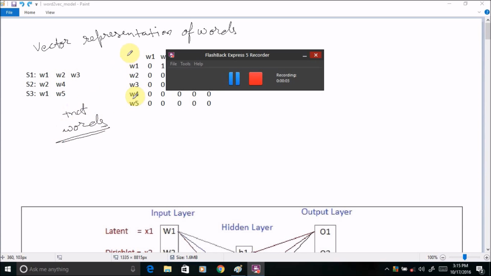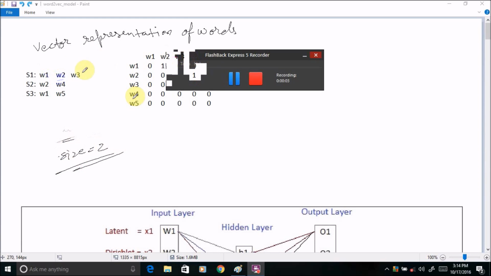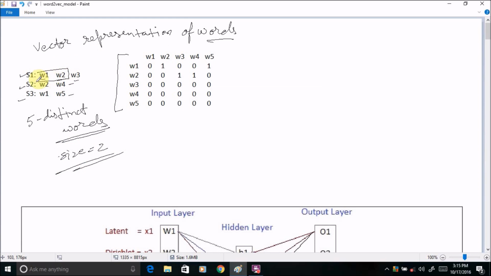We use these distinct words to create the matrix. Now we can use a sliding window of size two words to fill this matrix. According to this, word W2 comes just after W1 in a sliding window of size 2. So we can fill a value 1 in this matrix. Similarly, in this sliding window, word W3 comes just after W2. So we can put a score 1 here. Similarly, we can fill the entire matrix.